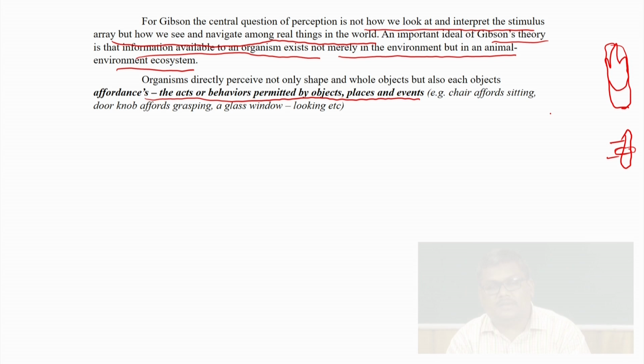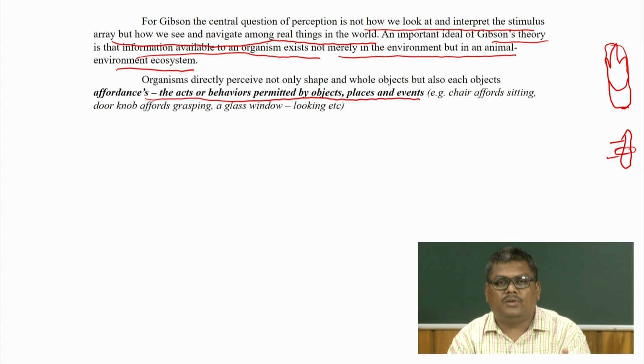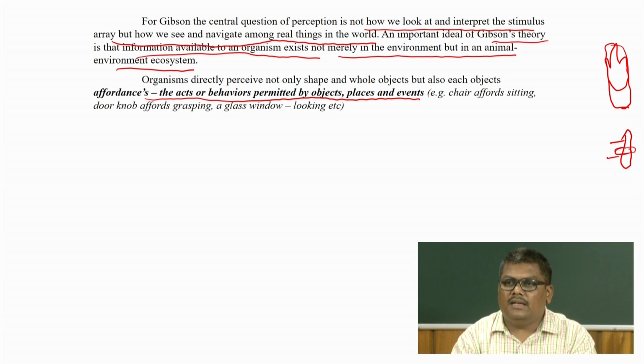For example, doorknobs tell you to grab and turn them. A round doorknob tells you to grab it and turn it down. Similarly, there is the affordance of a chair for sitting, of a light bulb for pushing, of light switches to be pushed down, or of door handles to be either pulled or pushed. These are what affordances are. And so, what Gibson says is that objects in themselves have affordances. Objects have affordances, and these affordances guide people's behavior of what should be done and what should not be done.